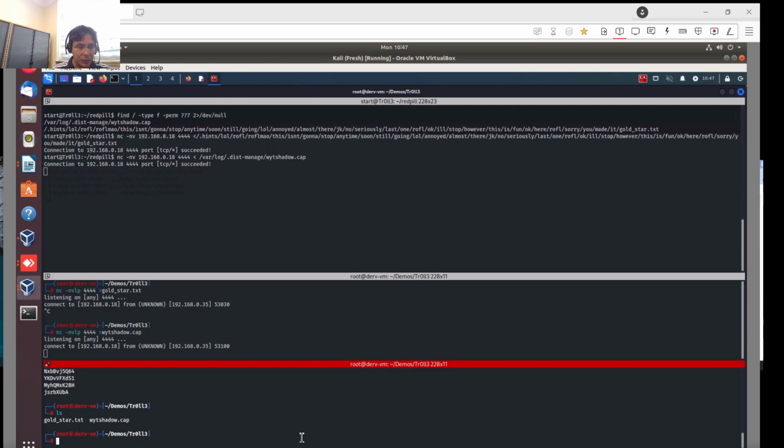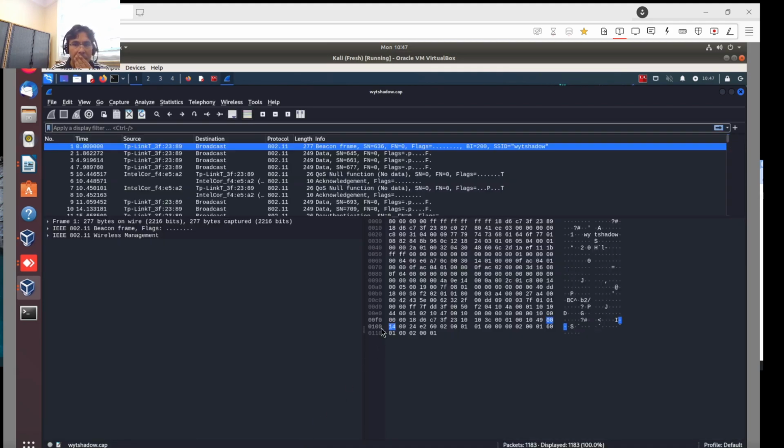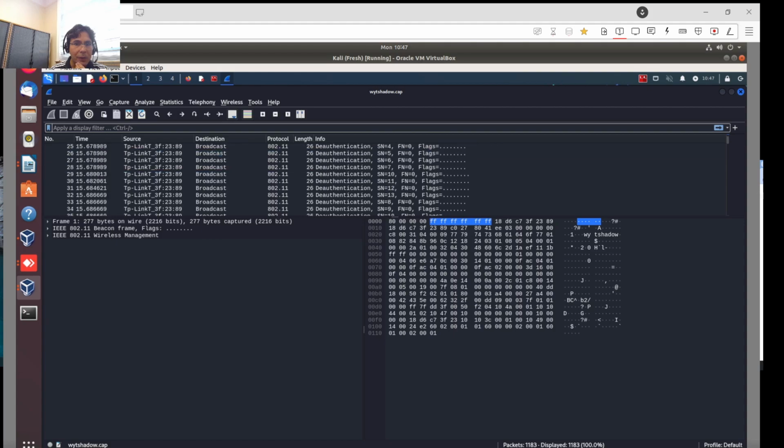So what I would do now is try to open the file with Wireshark. If I put this, I think that will do. That's good. So you can see that it's been opened, and I can see this 802.11.